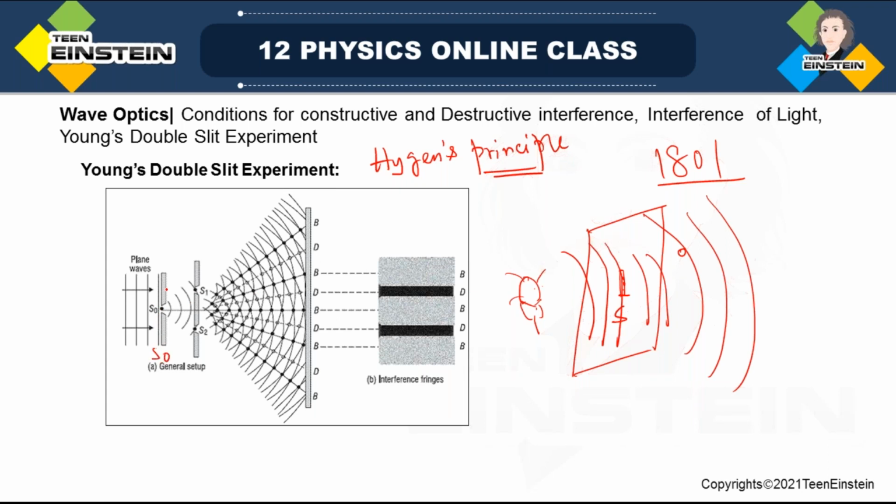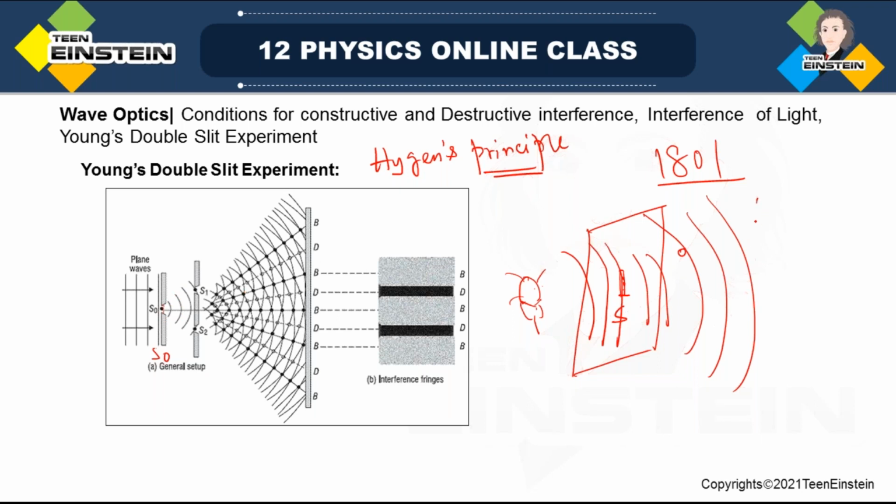This is one slit. So what was happening? Sodium light was kept. If you keep it very far, then it will give you a plane wave. So see, first plane waves are coming, and suppose this is a slit where each point on the slit will act as a point source. These are secondary sources of waves, and each of them will produce such kind of spherical wave front.